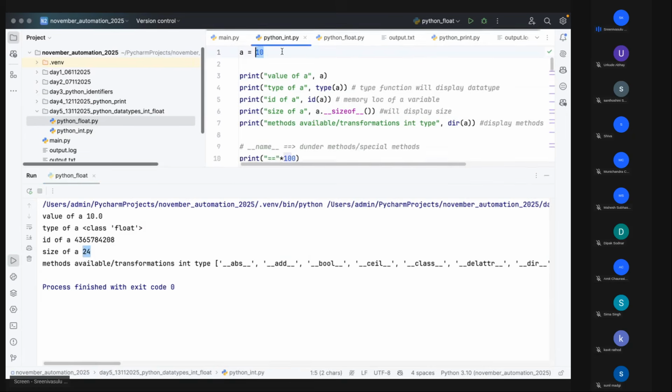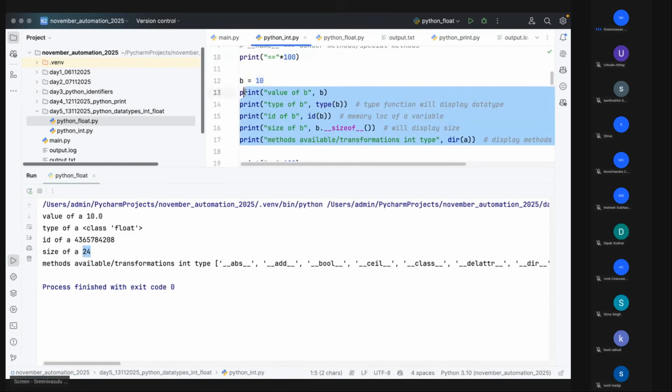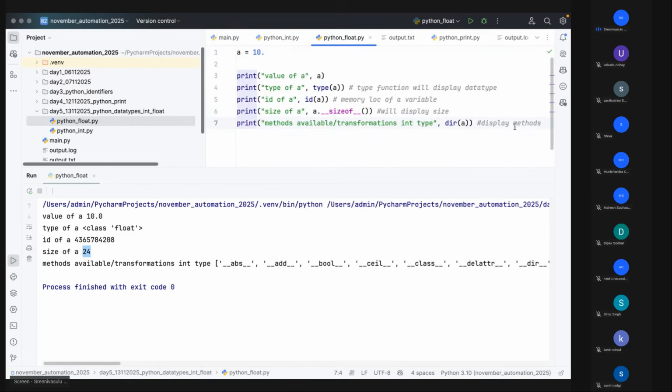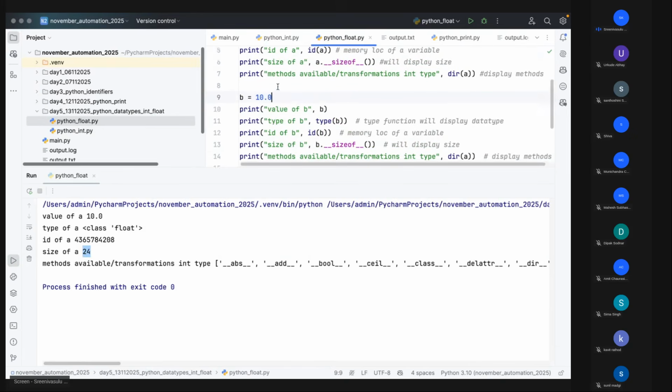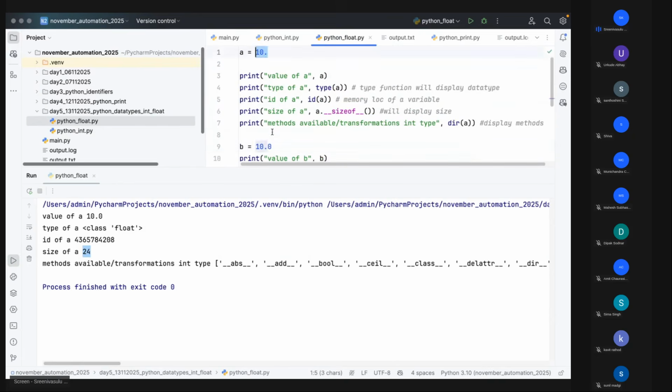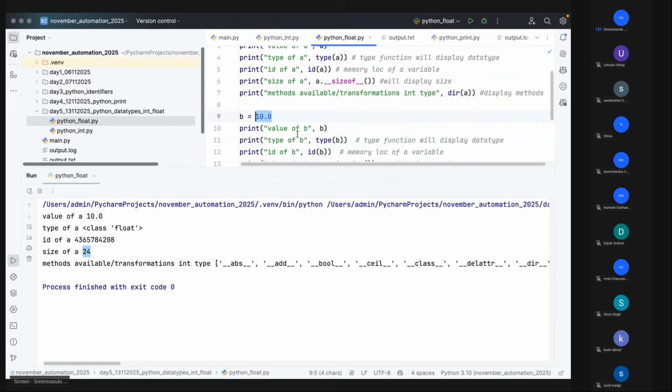Now I'll take the same code again from here, for b. Now you should tell me the size, id and type. Here I use just 10 dot, and here I'm using 10.0. So tell me what is the value of b, what is the type of b, and what is the id of b. Once the id of b is printed, will it be the same as a or not?